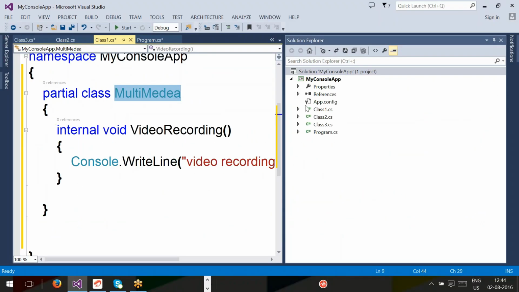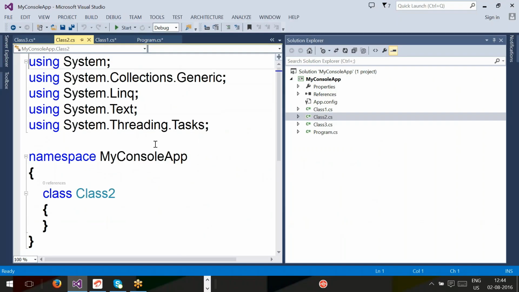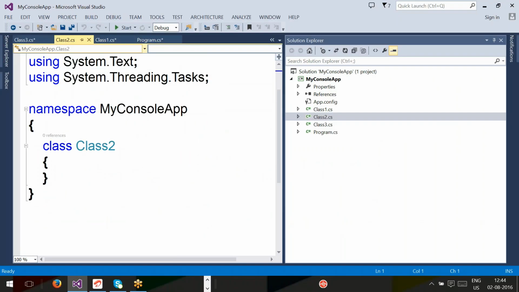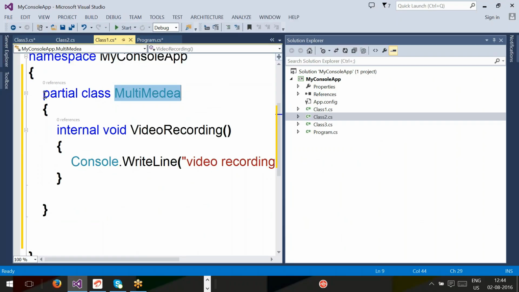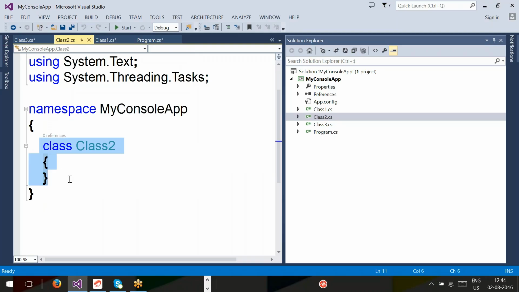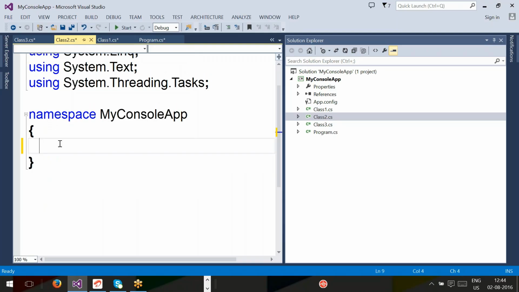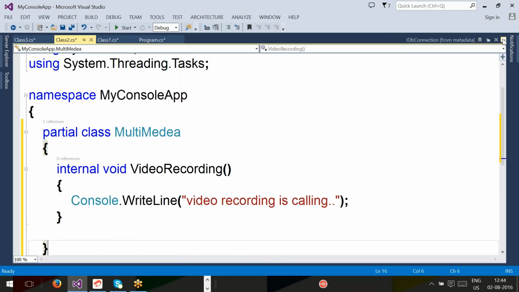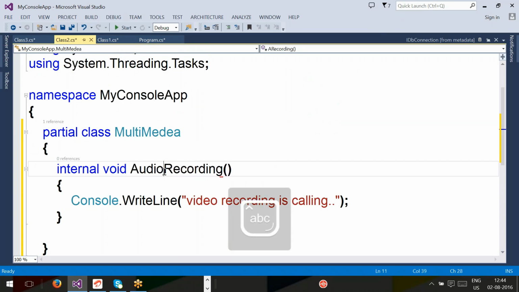Now you can observe, you define the class with a keyword called partial. Resource 2 is working on another class file, class2.cs, and the class will be the same multimedia class. Here the functionality is audio recording: audio recording is calling.